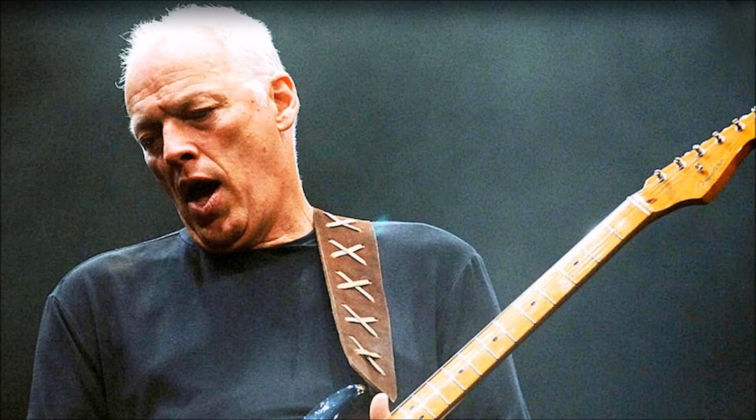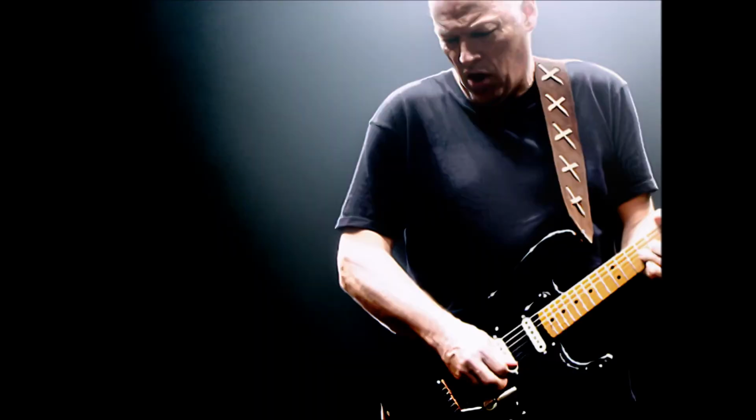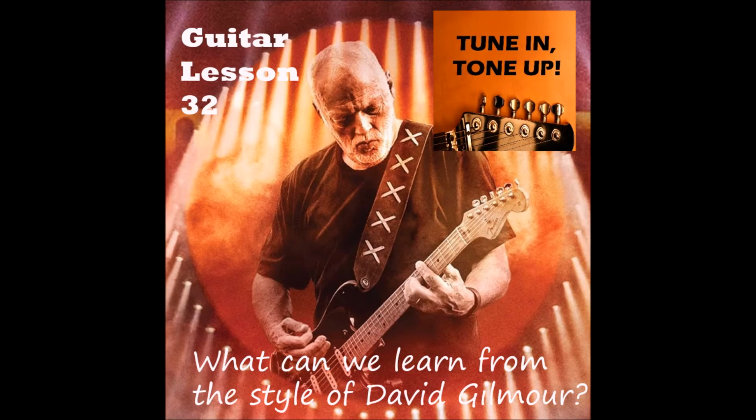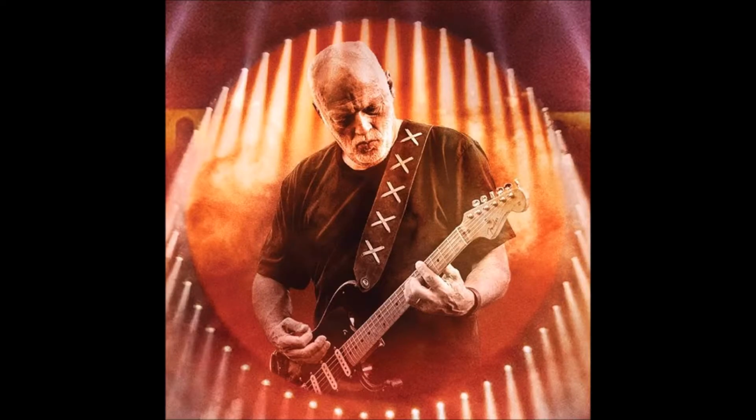A lot of good players who rely on their melody more than anything else do this thing where they don't fill every waking minute with something. And sometimes that makes us uncomfortable when we're not playing. They want to fill the whole track with guitar, especially when it comes to their solo. And certainly there are some solos which work quite well like that. With a longer, more drawn-out thing, you can use that space and that waiting time to reel your audience in. Even playing over a blues, you can leave a little space in between some of the licks. Yeah, that makes good sense. Because that way you give the audience a chance to absorb what you've just played.